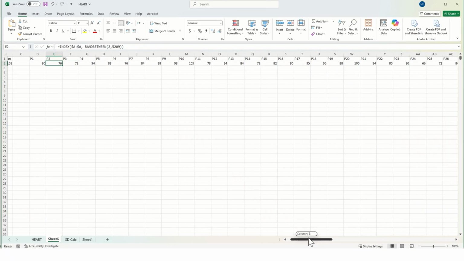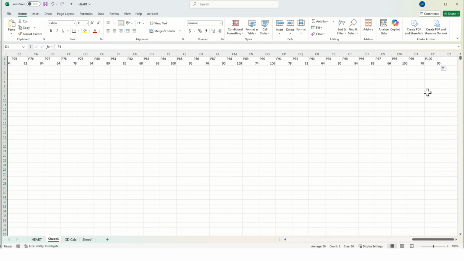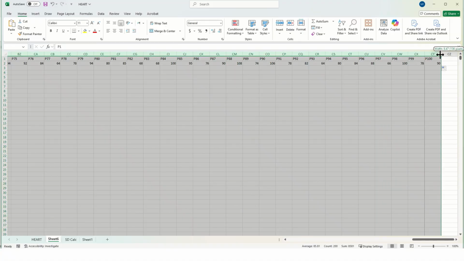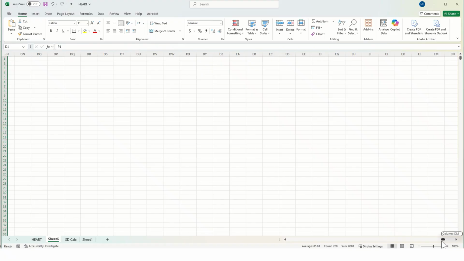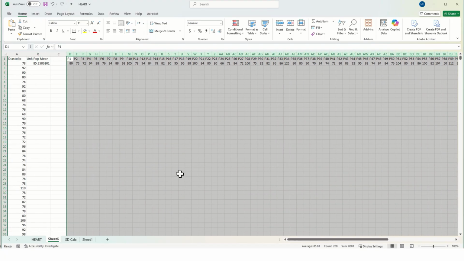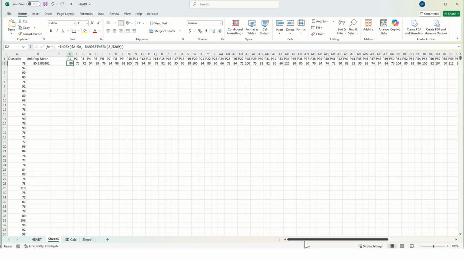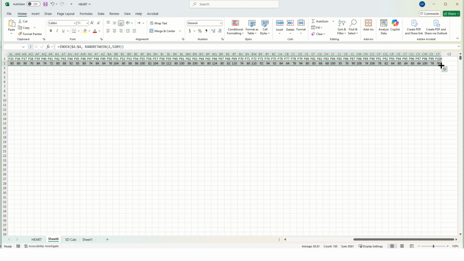I'm going to narrow all these columns down so it is easier for me to manage and see. Okay, so now we have our first sample created, right? And I'm going to create 1,000 samples of these 100 individuals each.